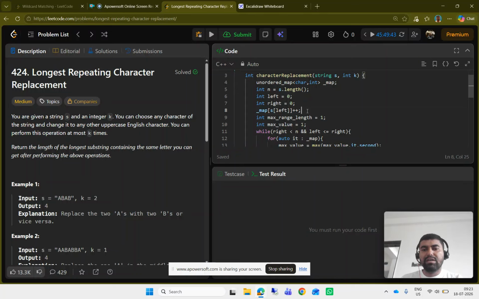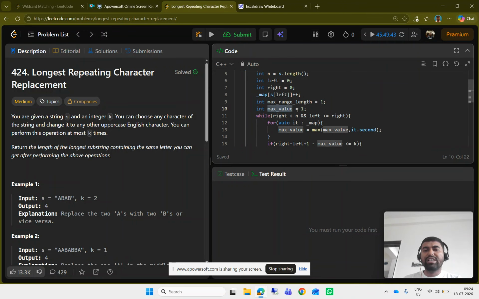For the frequency map, our maximum range length will be initialized to one, because in the worst case we can have only one letter in our substring, and we don't need to do any flips. Since all the letters in the substring are the same, the worst-case max range length will be one.